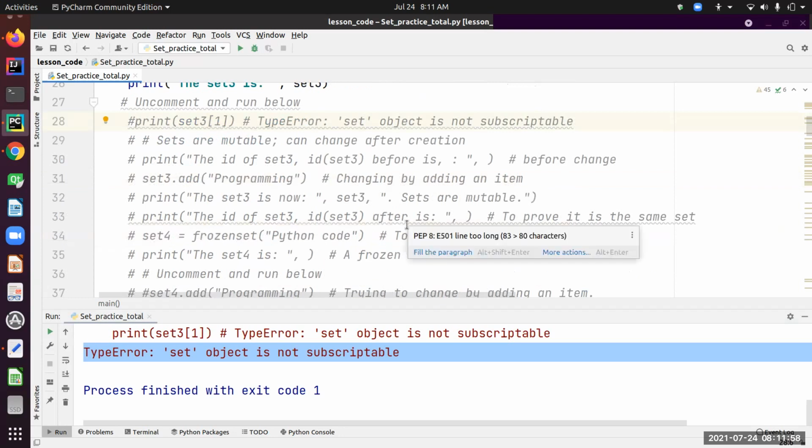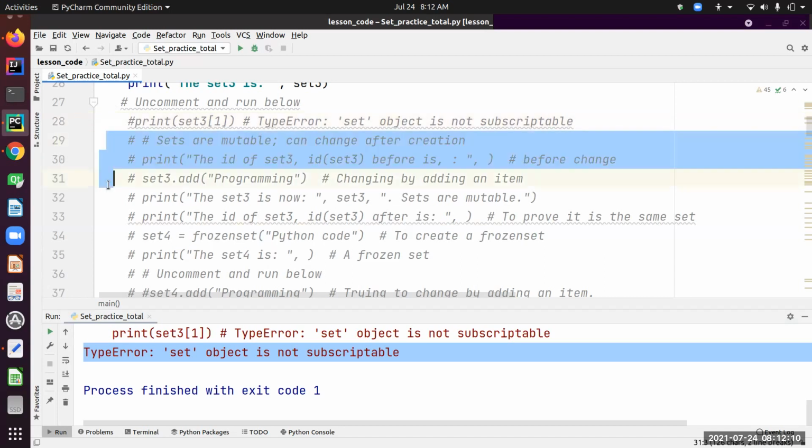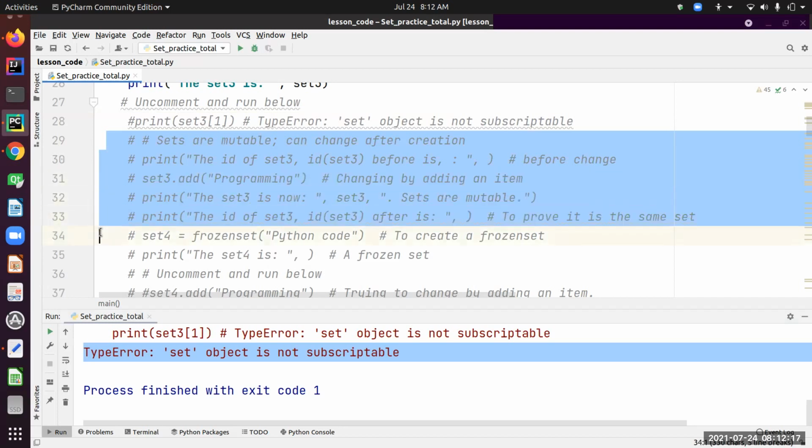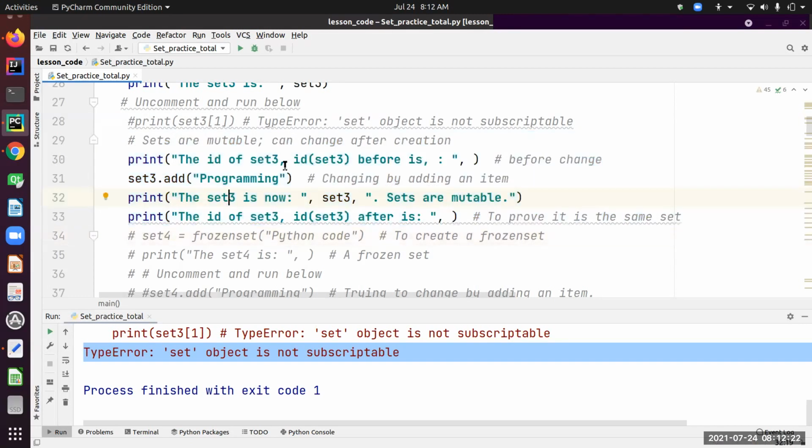Okay, so sets are mutable objects. Let me just print this one, and we're going to prove that. What I'm going to do is first print the ID of this set3, the ID value.